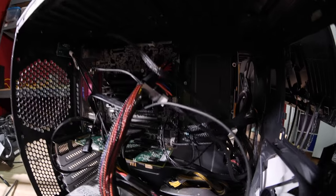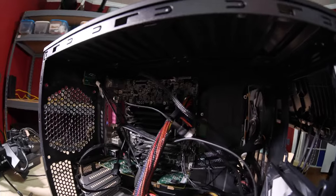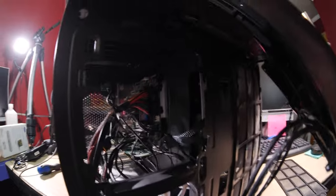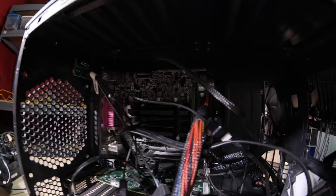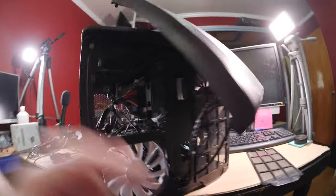The Celeron is also air-cooled. But the airflow from this should push enough fresh air in the case that that thing will cool just by straight convection. So I'm not too worried about that. Never had a problem with these. They're like 10 watt at the most, maybe less chips. So yeah, not super worried about that.